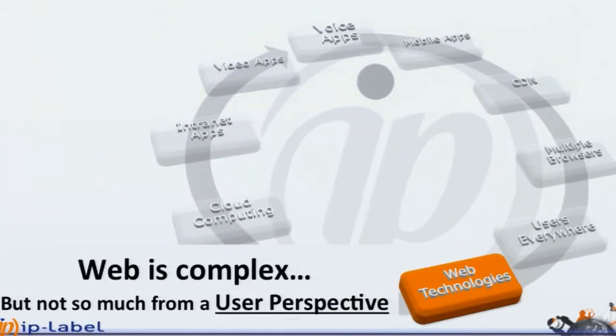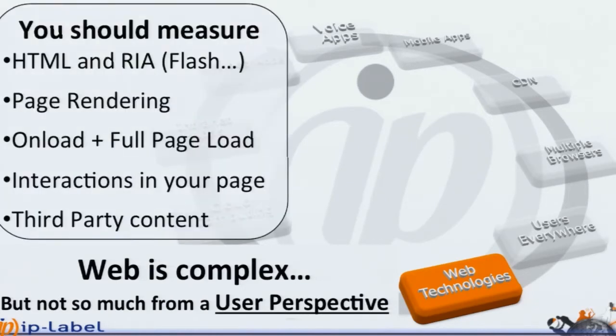The first case is about the web. Web is of course very complex, but if you think about it from an end user perspective, you get metrics, and you analyze the results in not such a technical way. So to measure the web, you need to take into account any kind of website, simple but also rich websites. You need to take into account the time it takes to start loading the page, very critical from the end user perspective, because you don't want to spend a lot of time in front of a long page.